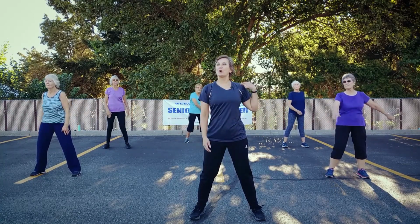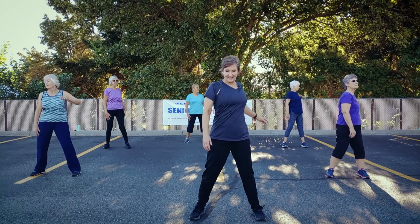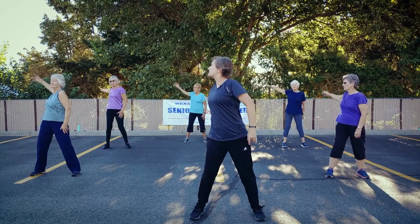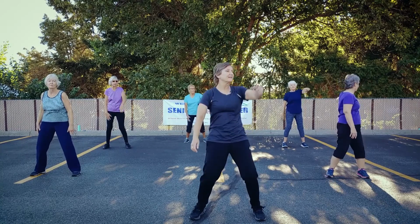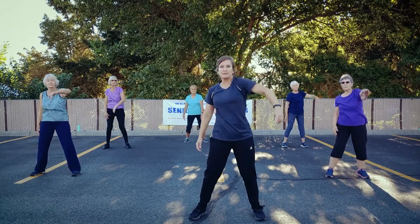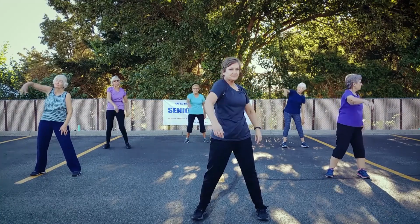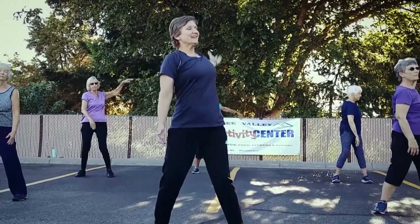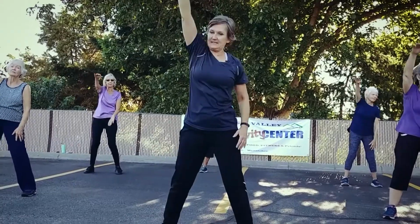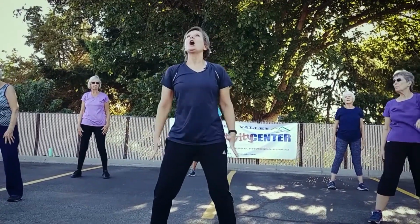All right, back to center. Let's roll the shoulder back and back and back and back. Let's start getting a little bigger with those arms. Big circle. Now let's reverse it. Shoulder roll forward and forward and forward and forward. We want the shoulders to loosen up and bigger. Kind of like doing a front stroke swimming. One more each.